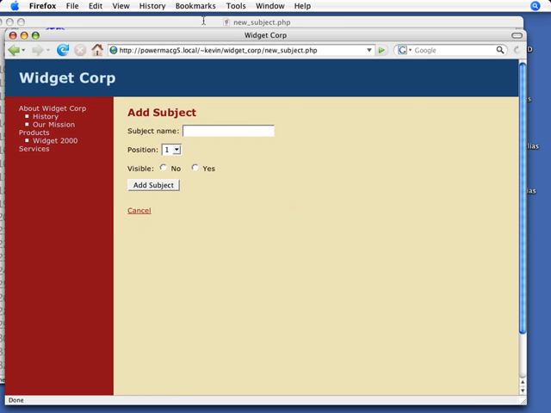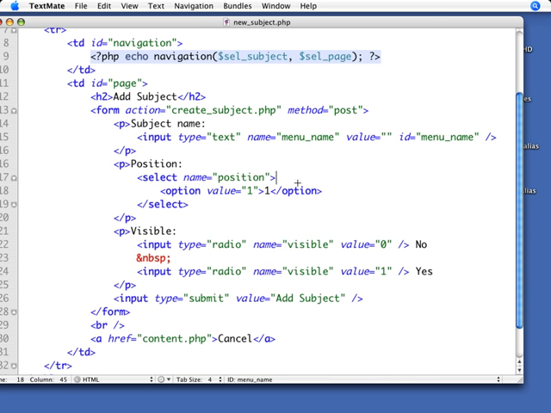Let's take another look at that form. What would we like to have happen with position here? It seems to me that we have one of two choices. Either the only option we could make available for the position could be whatever the next position in line is, which will force us to put this at the end of the chain, or an even nicer feature, but much harder for us to program, would be for us to create something where we could pick a position and it would insert it in the right place.